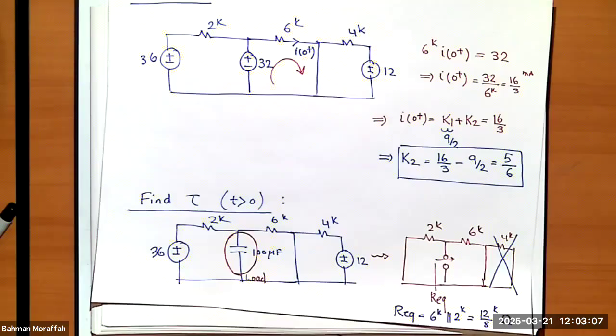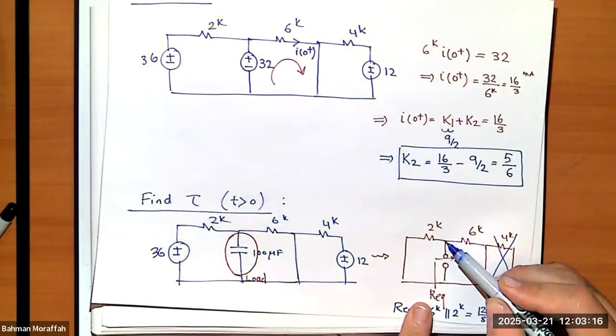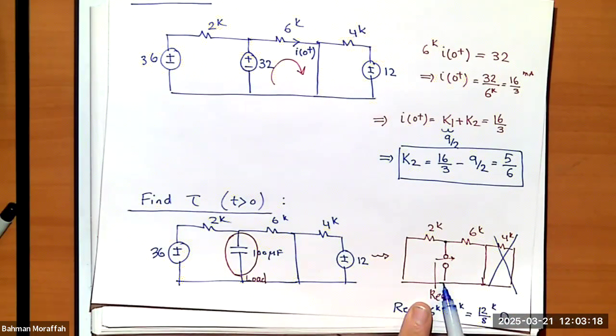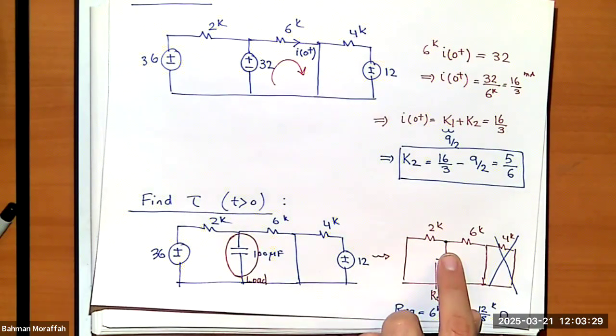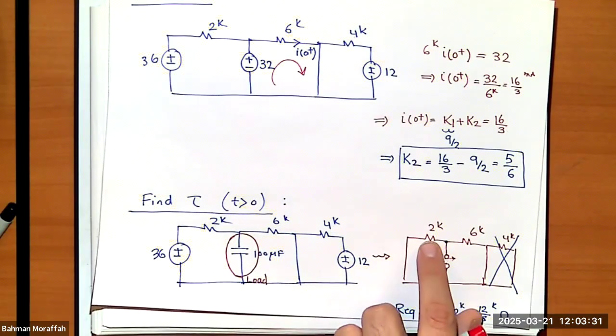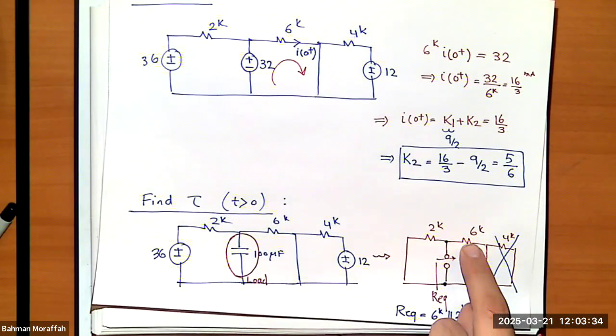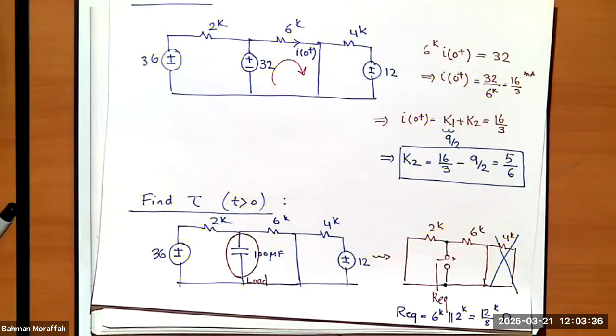You guys see it? You guys see they're actually in parallel? They share the exact same head and tail. So this is basically the head of 6K, which is the same as the head of 2K. This is the tail of this 6K, which is the same as the tail of this 2K. So they're in parallel. They're not in series. They're not back to back because we don't know what's going on in the middle here. So whatever current I have through this 2K is not going to entirely flow through this 6K. So they're not in series.